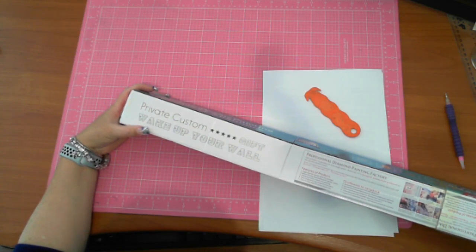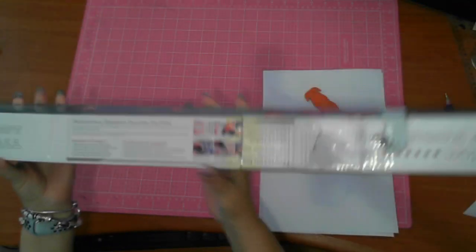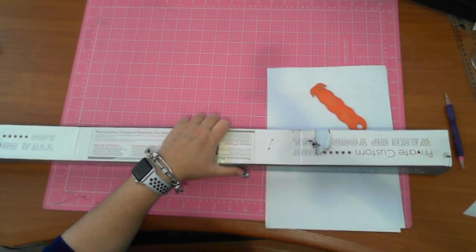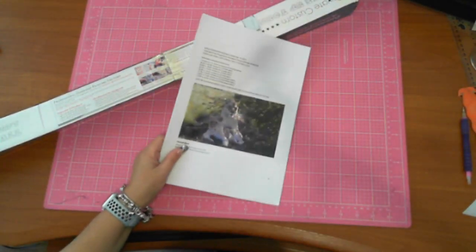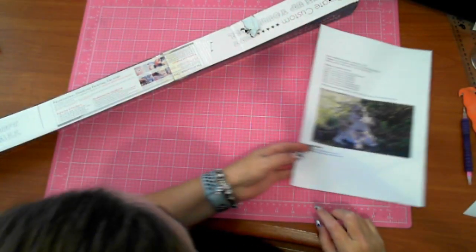Hang on, I'll find out what I paid for this. But private custom gift, wake up your wall. That's pretty cool, actually. So this is a blank canvas, and we will see whether it measures out to what I need it to measure out. This is my own picture. Let's get to the right angle. There we go. So that's a Lion with head hub.